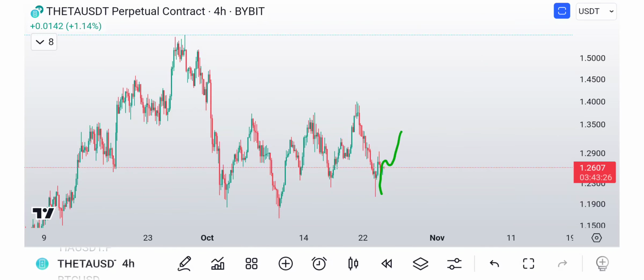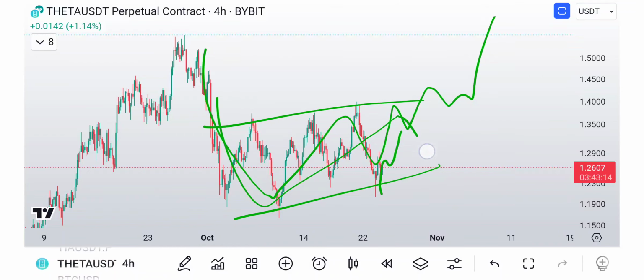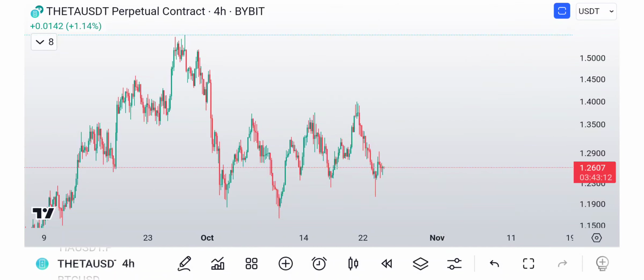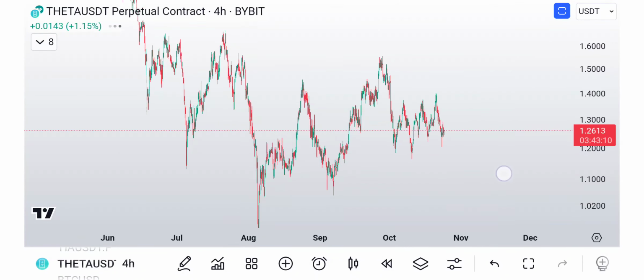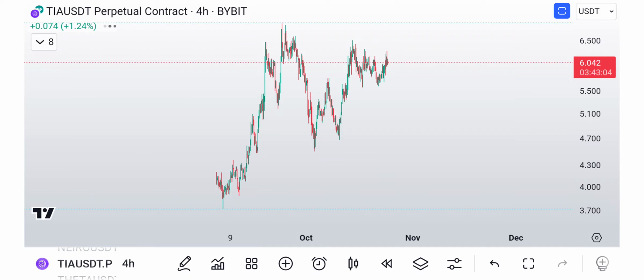And if we get up there and it's like, okay, well, we're still in this thing, right? That's pretty big. And usually it's going to work its way up and break out, or it's going to be a C leg drop and then work its way out. So you guys already know my thoughts on that. Let's keep looking here. THETA.